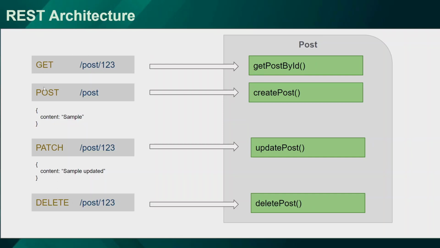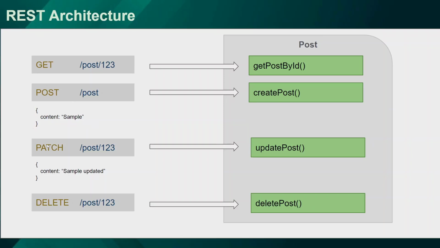Likewise, post stands for creating a specific post in our backend. What we have to do is invoke the post method, and we have to send this body. Then the backend will execute the create post method, and it will persist this object that is sent inside the body of the HTTP payload, right?